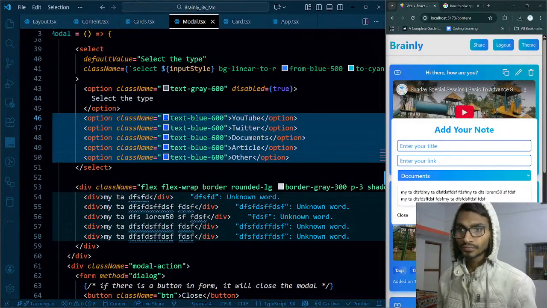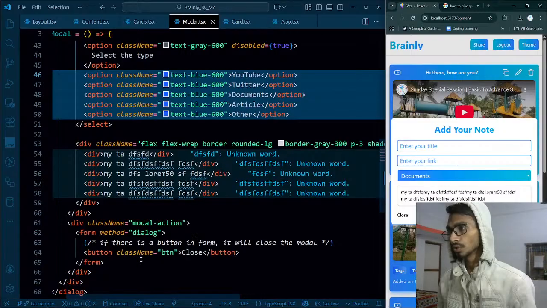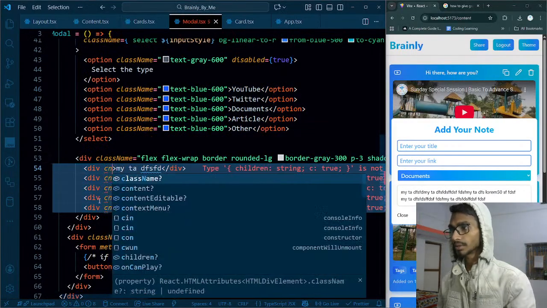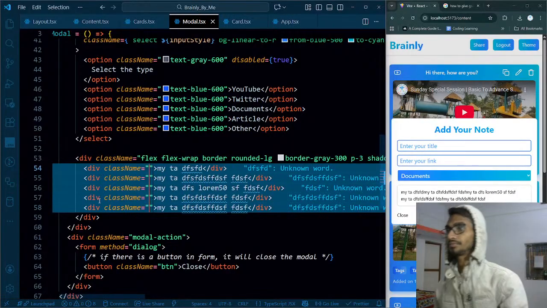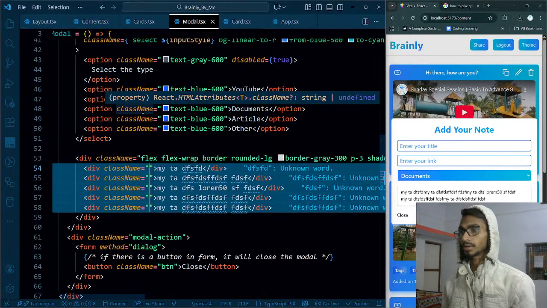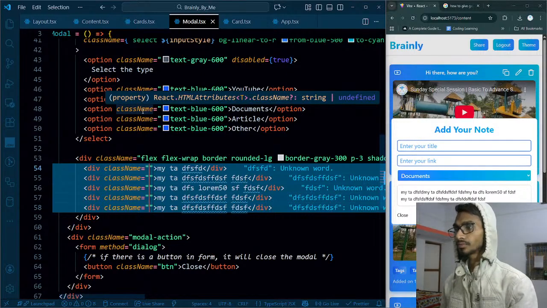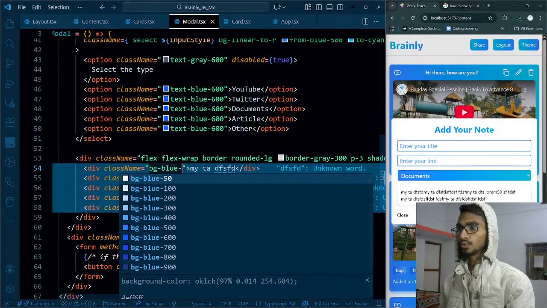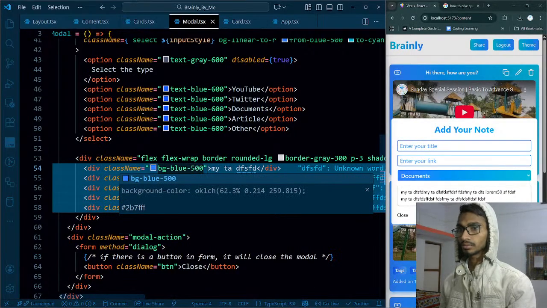Alrighty. What else? This particular section needs to be better. So for this, I can give them the design and all. So let's make them like this, class name, and what? Even that will have value. This particular section will have value inside the options. We'll take care of that. BG blue, let's make it around 400-500 or something.